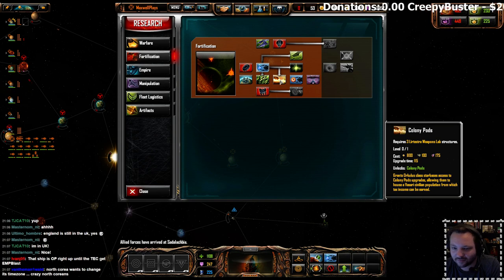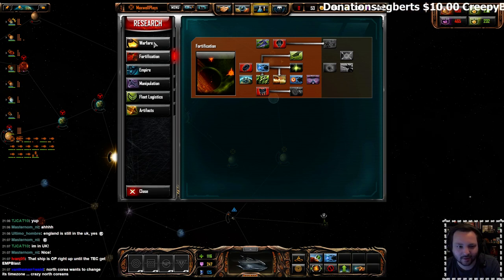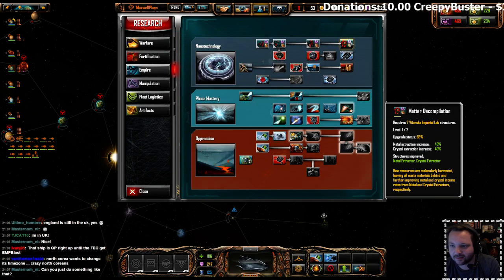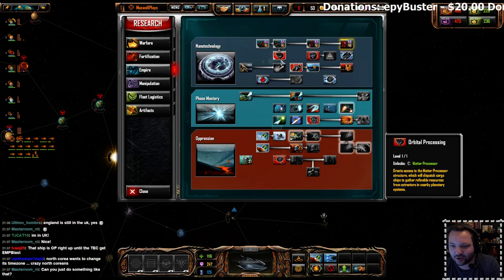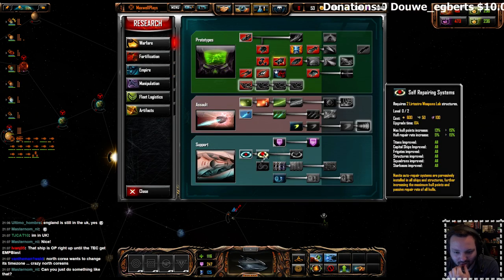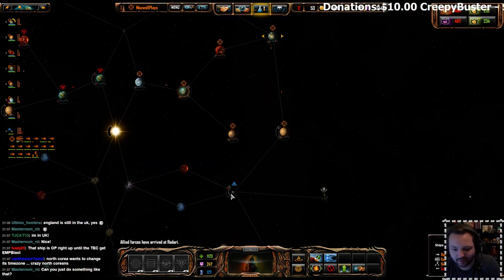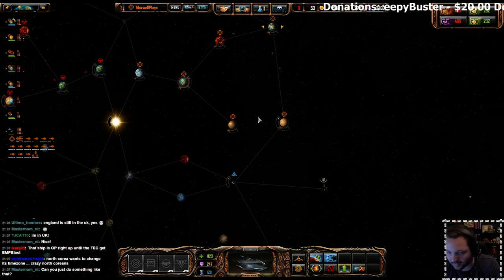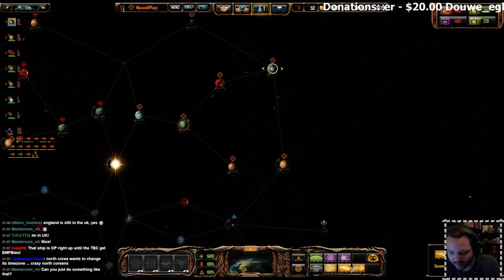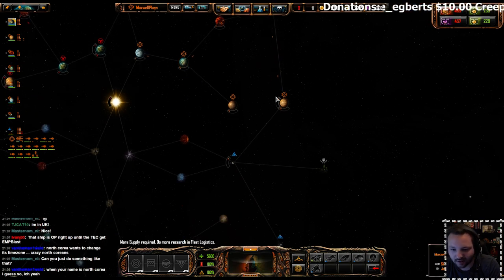All right, let's think about what we're going to research next. Income is becoming not such a problem anymore. That's now getting researched. Let's upgrade some weapons. Upgrade some shields. Upgrade some hit points. Then we can go about... All right, I need more fleet points.